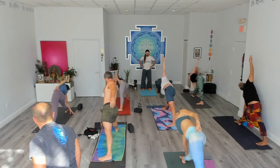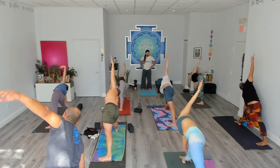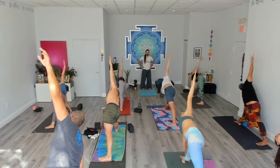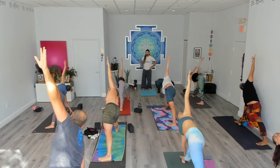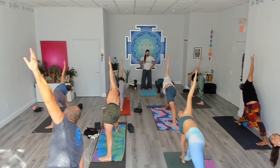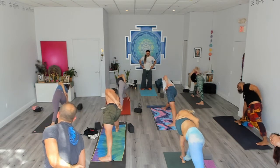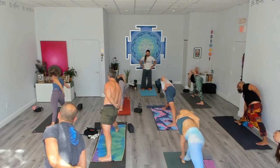Scoop tailbone twist, left arm straight up. Top arm behind the back. Push down strong from the hips through the feet. Lift and reach, right arm straight ahead for a half warrior triangle pose.